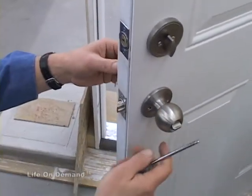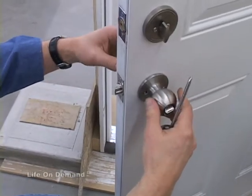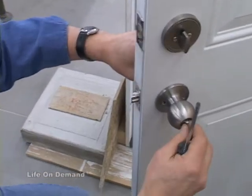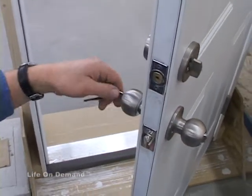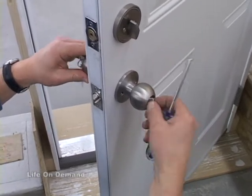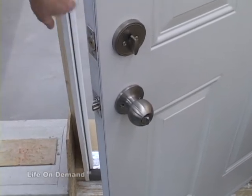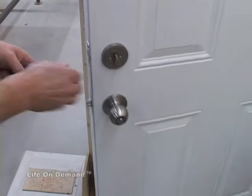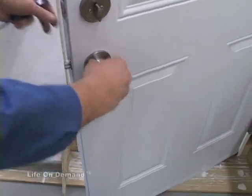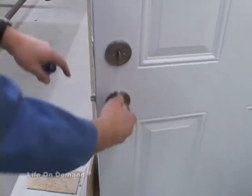Okay, the passage set is now installed. We're going to see how the bolt goes back and forth. That's a good fit. And this here also locks your door in place here. Now I can't turn it without turning the key to open it, of course. There we go. Okay. All right. So now we're going to try it. Make sure it closes against the jamb. Make sure we got the clearance there. I'll just turn that so we can open the door. Okay. It works good. Now we haven't installed the plate yet.